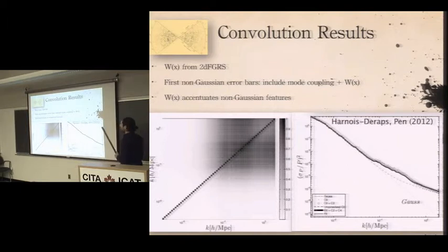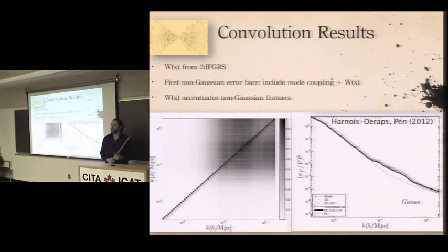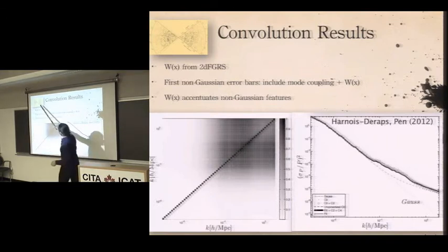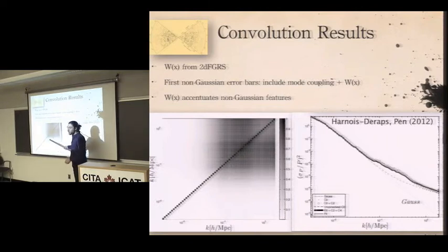We can try it. So we need to find a survey mask and see what happens. We picked the survey mask from the 2dF Hill characteristic survey. It was the only one which was modern and available at that time. And so this is the geometry. We extract the first non-Gaussian error bars on the power spectrum of the survey, basically. This here is the cross-correlation matrix, and we see that by the time we reach 0.2, which is still in the mild nonlinear regime, modes are already 50% correlated when you include the convolution.